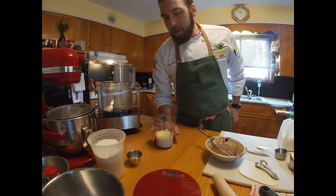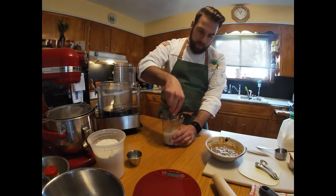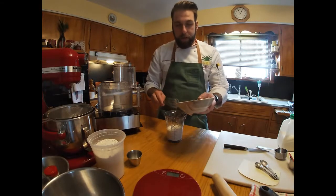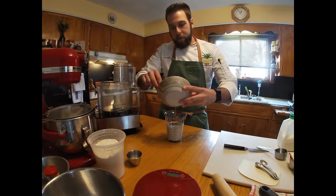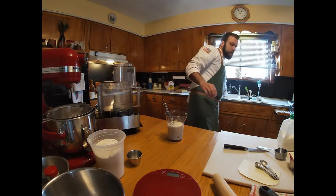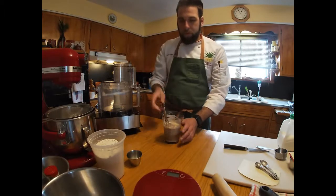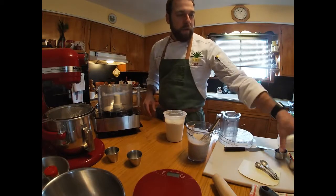Now we have our buttermilk and oil mixture. You can take that, whisk it together. Okay, got it about 100 degrees, 110 degrees. It's going to activate our yeast. We're going to add our brown sugar, egg, and yeast mixture into that. And that is our liquid portion of the dough. Gonna whisk it together. Set it aside while we start putting together our dry ingredients.